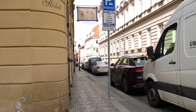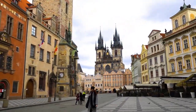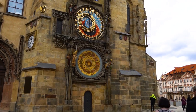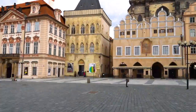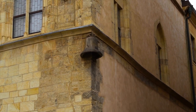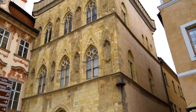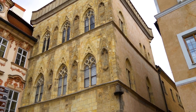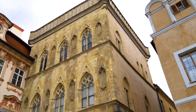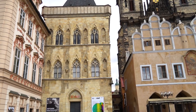The next stop is not so far and this time it's in a very famous location — Old Town Square. That means on the way you can snap a photo of the famous astronomical clock. Our next building is just next to it: the House of the Stone Bell. It gets its name from the bell you can see on the corner and is considered one of the most valuable bourgeois houses in Prague. The building itself comes probably from the second half of the 13th century, with its outside decoration from the 14th century — so this time you are looking at Gothic architecture.